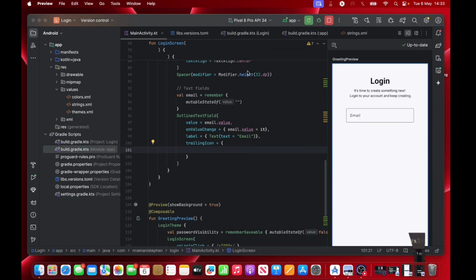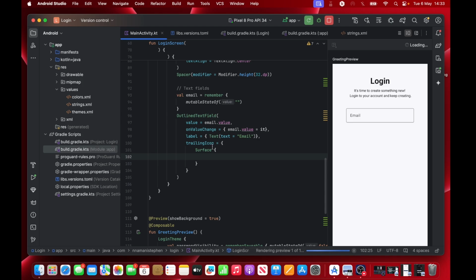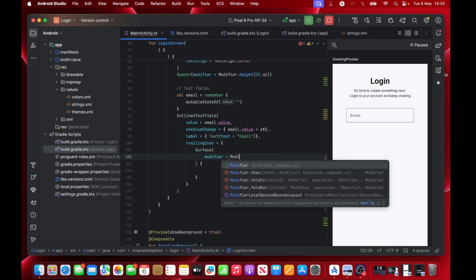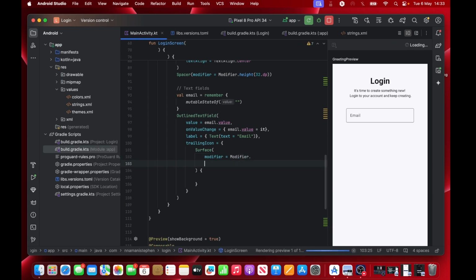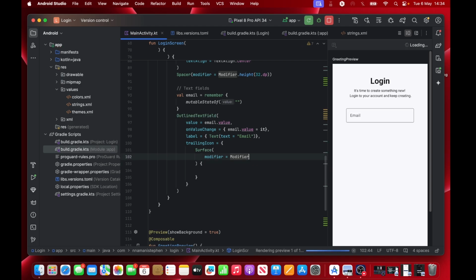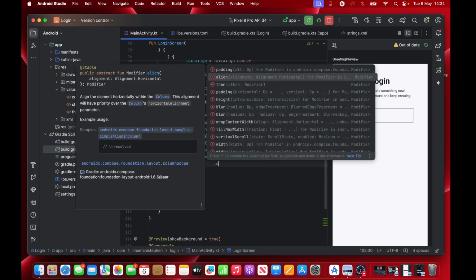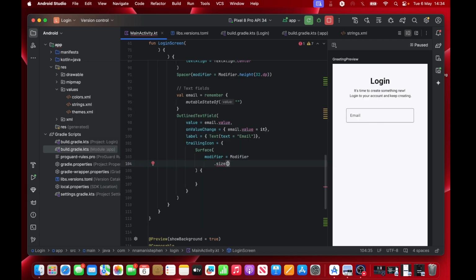So we're going to use a surface and a box. The surface is going to have some parameters, and we're going to use modifier to create that shape. So modifier dot size, because it's going to be part of our outline text field, we want it to be small.